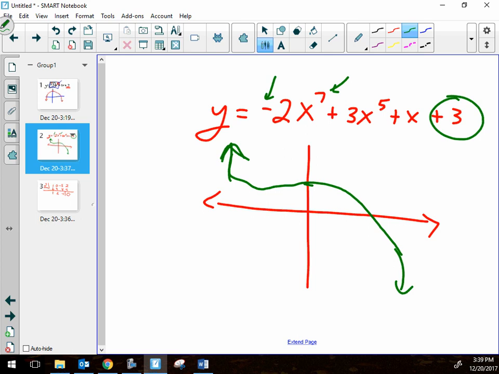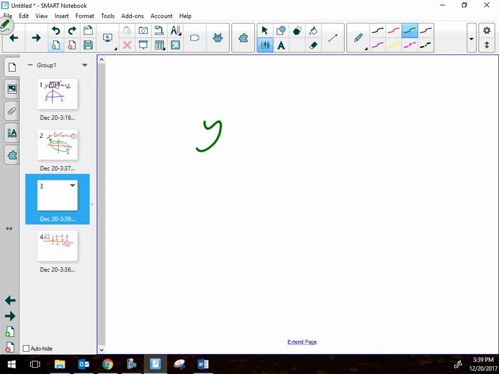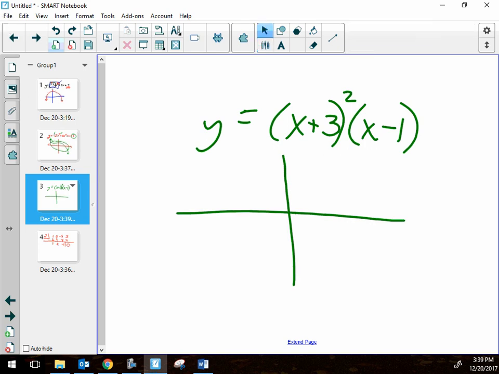Okay. Now, we got more advanced about what's happening in the middle here when we started to write them like this. Remember what that would look like? To start with, I'll do one for you. If I know that this hits at negative 3, and, ooh, that's a special way of hitting at negative 3. If it hits right there, I know it has a root right there. And it's bouncing because it's a degree 2. We call that a double root. This doesn't have any power, so I'm going to put a 1 right there. And that means that at 1, that's another spot that it hits.